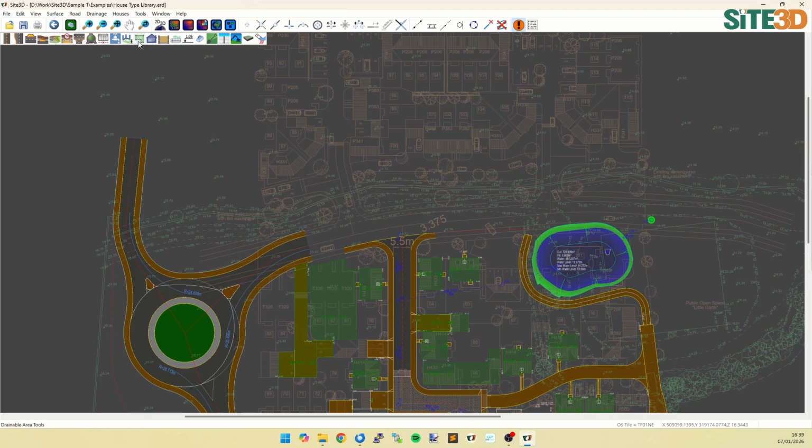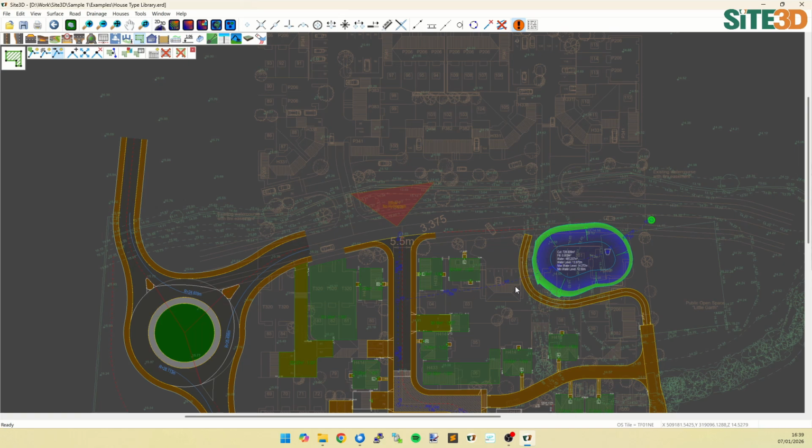To do this, we're going to go to the drainable area tools, click on the new drainage inflow option, and click and draw a shape. Now this shape is just a representation. It is not to do with the actual size of the inflow. It is just an indication that there is an inflow in this area. So in this case, I've just drawn a triangle like an arrow, but I could have actually drawn a large shape around the area to say that this whole area is this inflow.